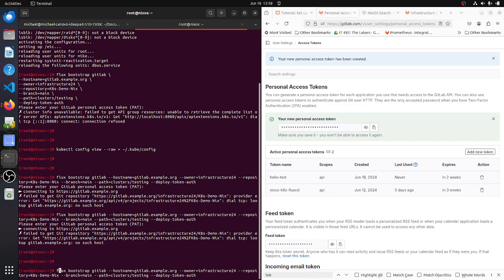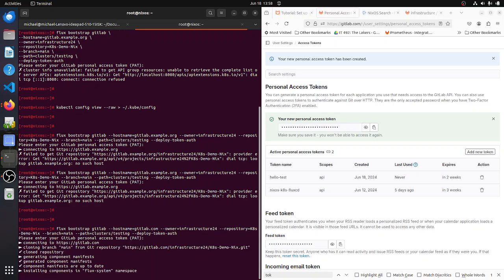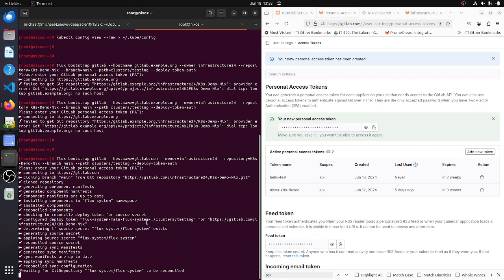Oh, obviously the host name should be gitlab.com. And this takes a second to install here.